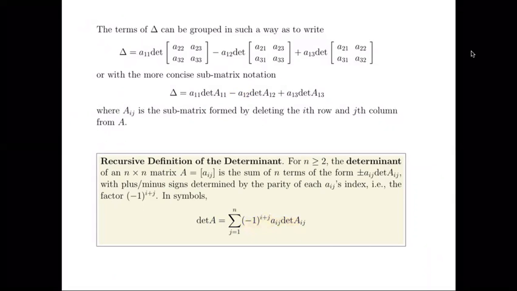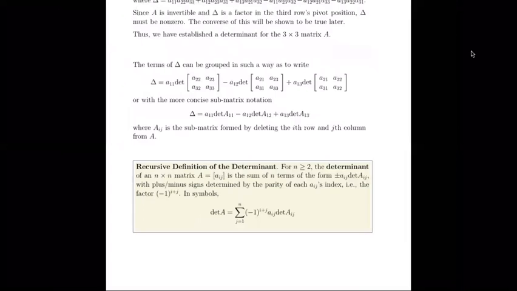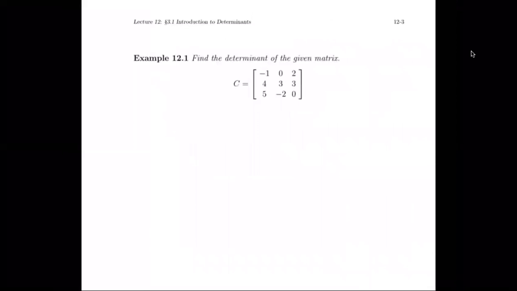We will get a different one we can use, but this one's not a bad way to go about computing a determinant, or at least beginning to understand one. So, find the determinant of the given matrix. It will be a pretty straightforward scenario. The determinant of C is equal to, we're going to move along the first row, just like we were suggested to in the previous formula.